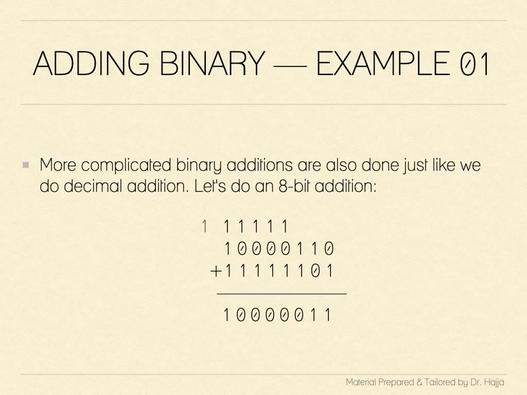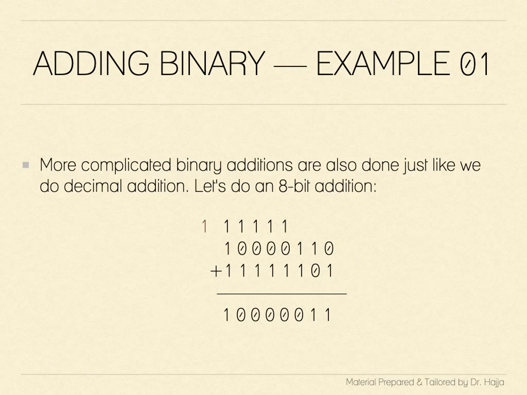decimal system. Moving on to more complicated binary additions, the process is similar to how we add numbers in our everyday decimal system. We simply add each corresponding pair of bits, moving from right to left, just like we do when adding decimal numbers. Let's try adding these two binary sequences which you're seeing on this slide, 100000110 and 1111101.